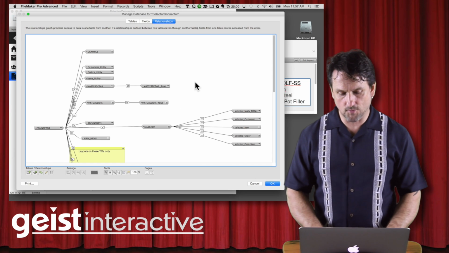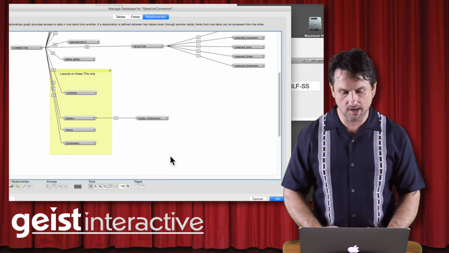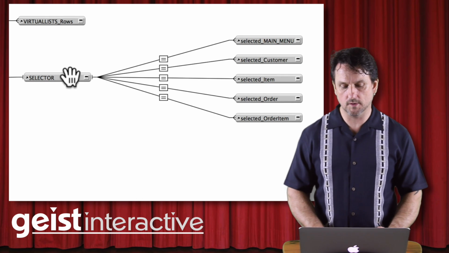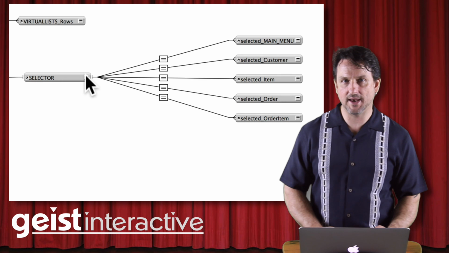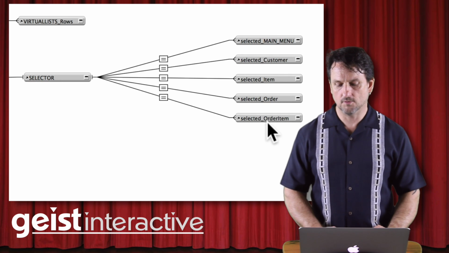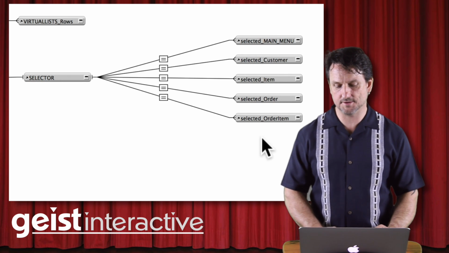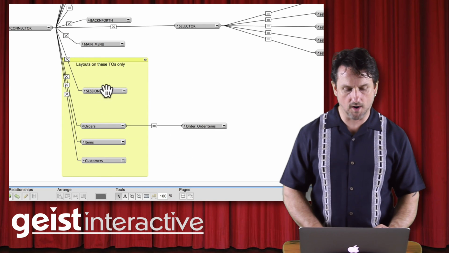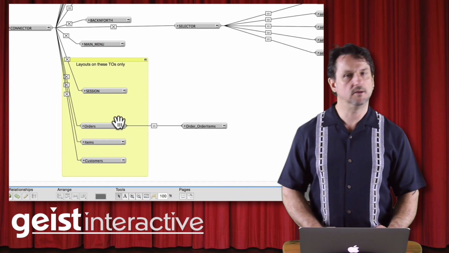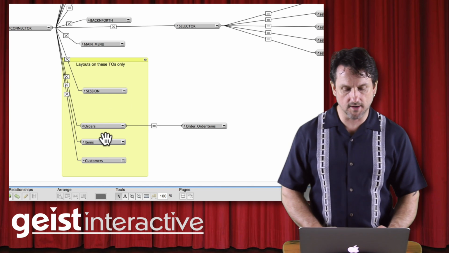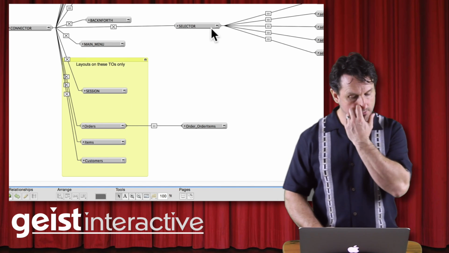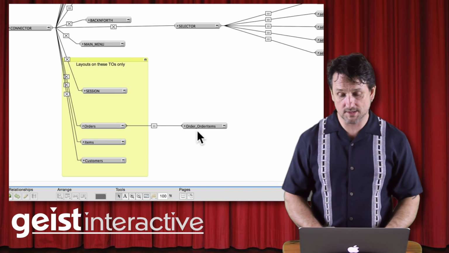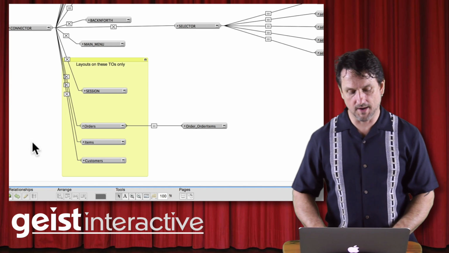So the key thing, the wrap-up on this, and what this is really talking about, is what selector gives you the ability to do is to create, edit, and update any record in any table that you attach to it over here. And you can do that from anywhere that you are in your graph that you're working on, layouts and scripts, etc., because it all goes through connector and through selector. So that makes it possible to do just about anything from anywhere in your layout.